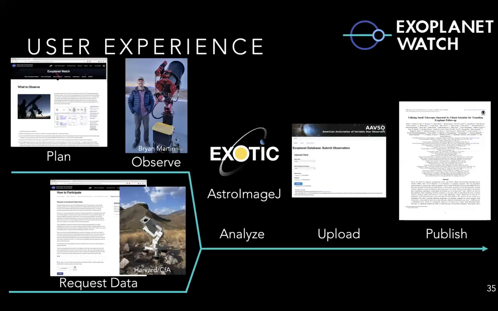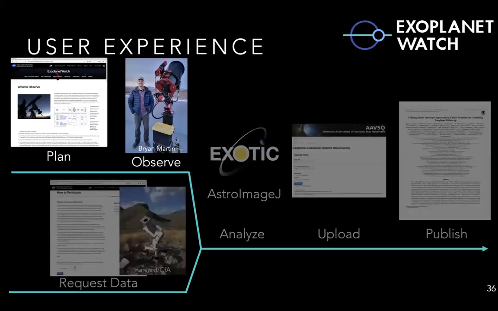You can actually fully participate if you have your own telescope or even if you don't have your own scope. Let's pretend though that you have an observatory lying around and you want to get involved in our project. You can go on our website and you can plan your own observations. We have this lovely plugin through the Swarthmore Transit Finder that'll tell you whatever target is observable from your local neck of the woods. They also have our target list on there as well. That being said, we'll accept observations on any transiting exoplanet. We don't care, just give us the data. That's all that really matters at the end of the day.